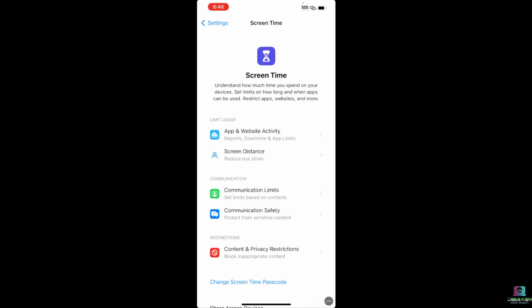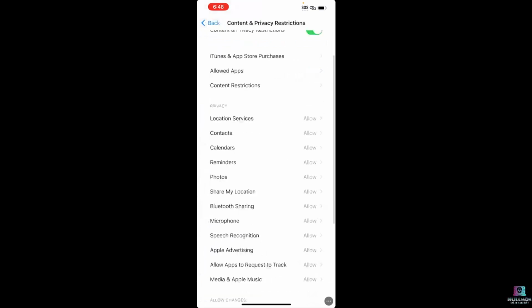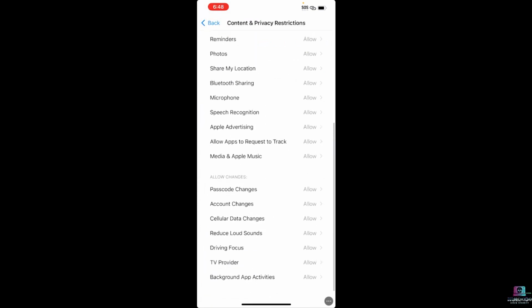But there actually are some security benefits you can get from enabling this, and I'll give an example. A couple things I recommend using this for are passcode changes, account changes, and cellular data changes.